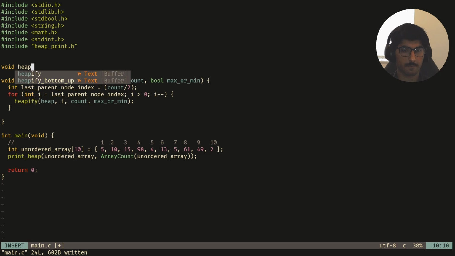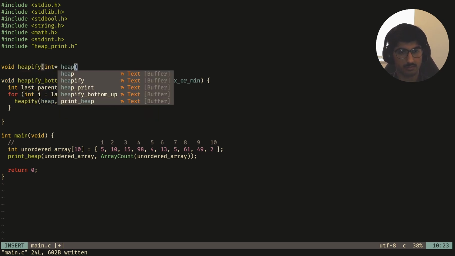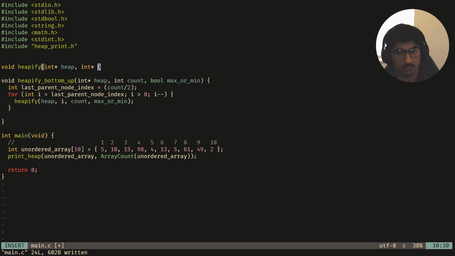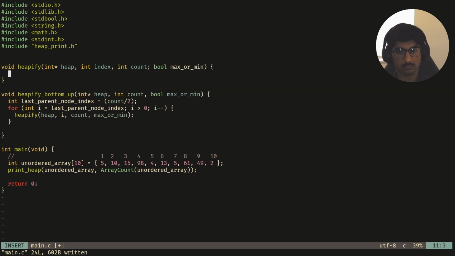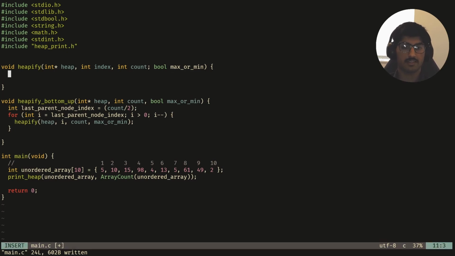So heapify, int pointer heap. The first thing we have to do is add some conditions to make sure the index we're trying to access is valid, right?